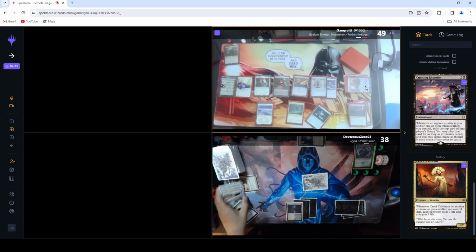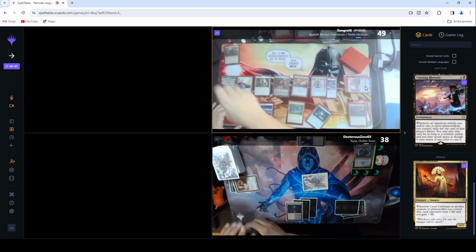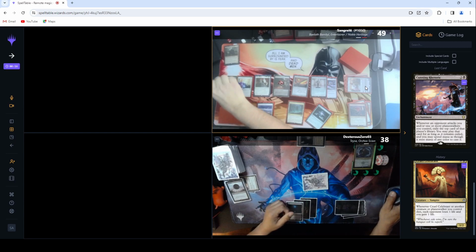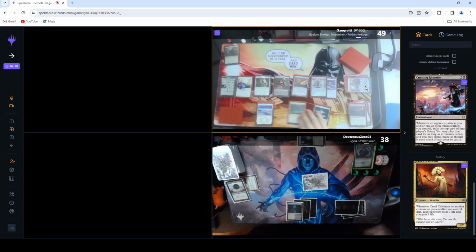Untap, upkeep, draw. Oh, hold on. You do go to the Undercity. So you can do Forge, put 2 +1/+1 counters on a creature you control, or Scry 2. I'm gonna Scry 2. Sounds good.